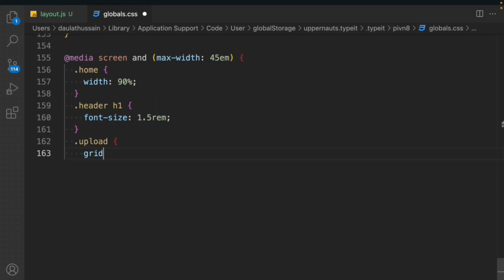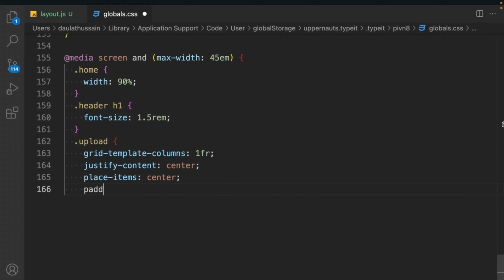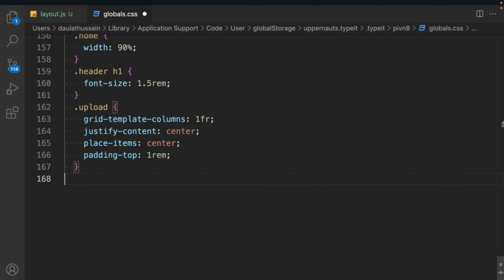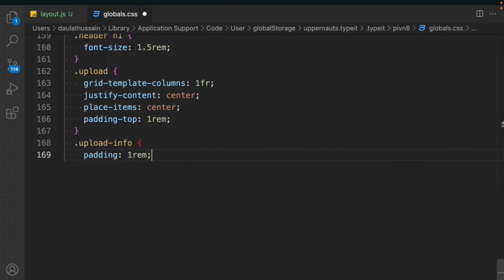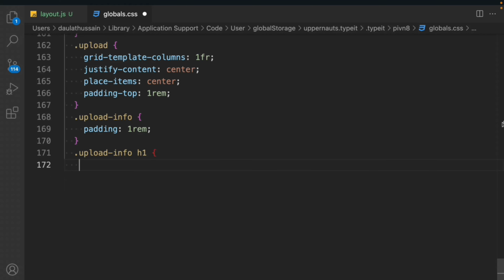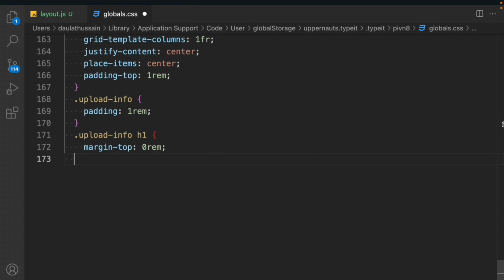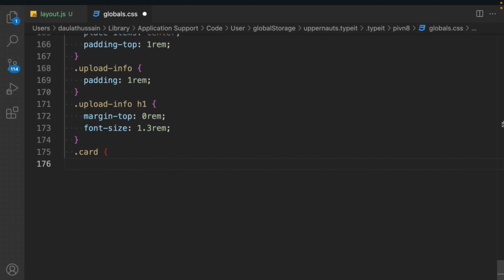Let's say grid template column 1fr, justify content center, and place item center, padding top 1rem, close this one, come back, upload info, padding 1rem, upload info h1, margin top 0rem, font size 1.3rem, card we have to say grid template column 1fr, gap is going to be 2rem.